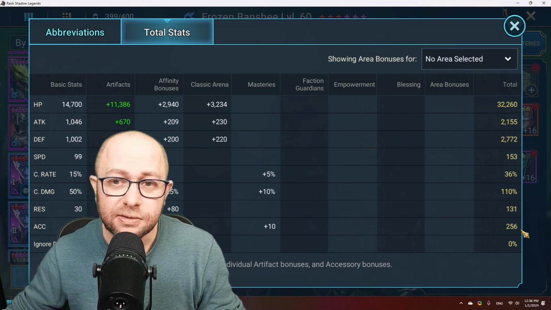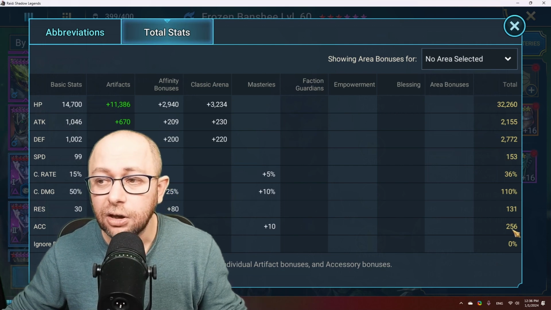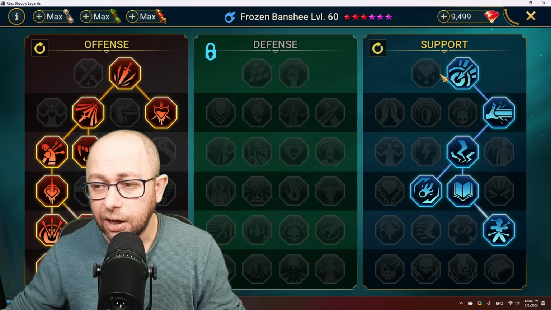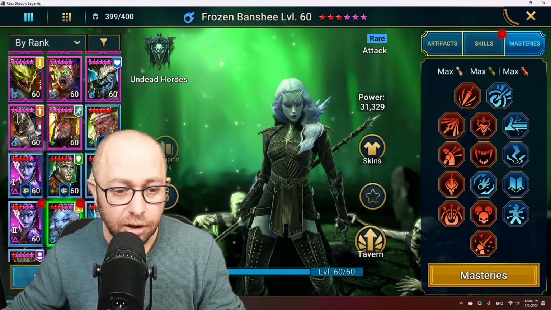And Frozen Banshee is the same as Achak. You just want her fast and accurate, and that's it. You don't want anything else on her. If you're using Frozen Banshee in Clan Boss, you'll give her War Master, and then just make sure she lands those debuffs fast enough.